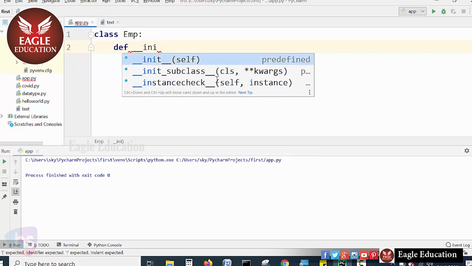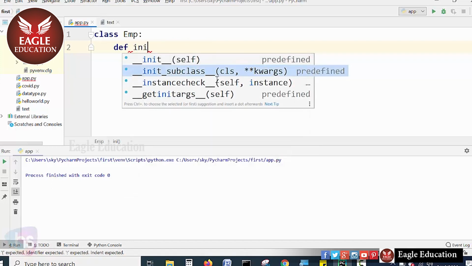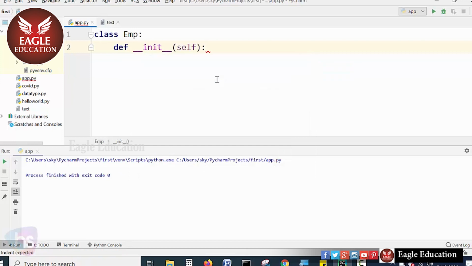The first method you see here is init, and space and self, which by default will come here. I'm writing the default function init. If you choose init self, it will take it by default, whereas in a class the default instance attributes are these.